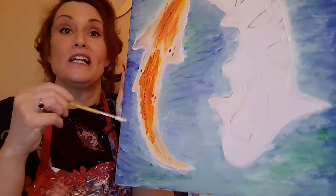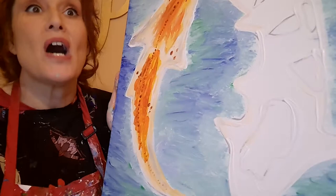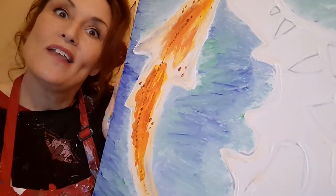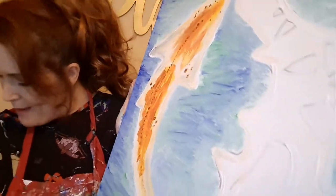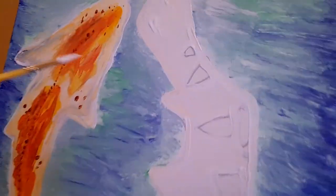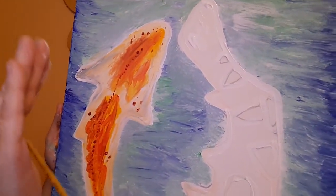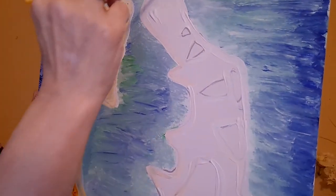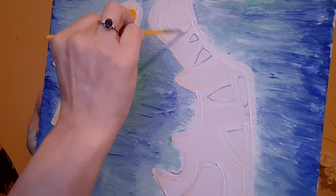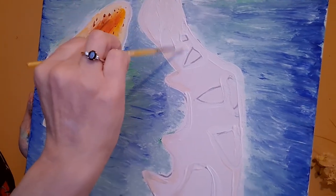Okay, so now I'm going to fill in the whole, everything that isn't a spot is going to be white, and I add yellow to it. So I just stab my white and scribble, scribble, scribble, push, push, push. All I do is slow down where I'm near the edge. But because I outlined it, I know that my brain won't let me go past an outline. Because I have a human brain, thanks to my parents.